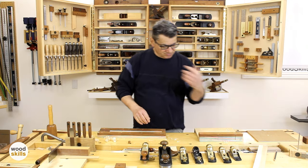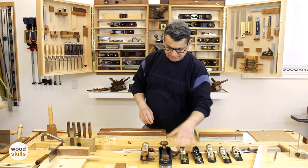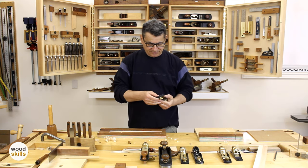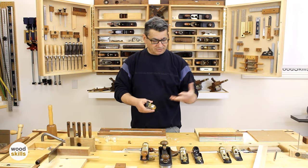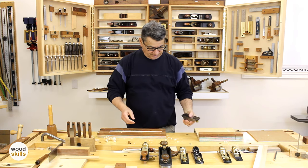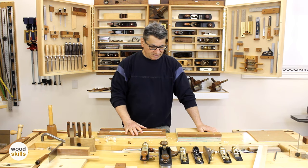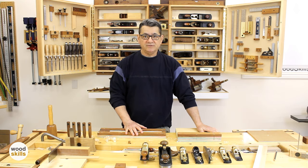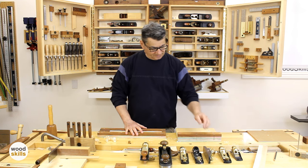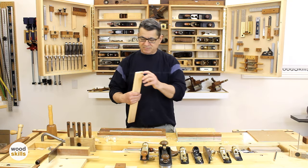A couple other things. Back to the adjustable mouth. Everything except for the apron plane has an adjustable mouth, except for the number 140 skew rabbet. This will allow you to dial in the mouth opening, and so you can create really fine openings. Now, you almost need that if you're doing end grain work. And I've shown that using the bench hook. If you're doing any end grain work, you need a very, very tight mouth, because you're actually slicing the fibers off the end of the board. And here, you're slicing the fibers off the end of a board.